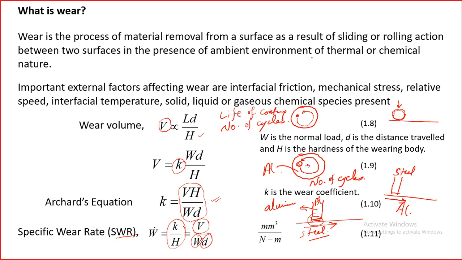Sometimes we plot curves like this one. Here I will plot number of cycles of rotation, and here I will plot, let's say, my coating DLC1, and maybe I produced another DLC in a different situation, DLC2. So I will give a bar chart of DLC1, and let's say DLC2 is better in terms of number of cycles. This is the way I would present it. So we should know that specific wear rate is fine in this kind of situation, but in other situations it may not be the same. Often we have to adjust our methods and our presentation to suit the kind of work we are doing.